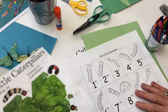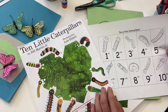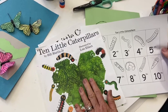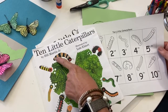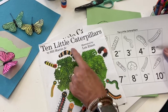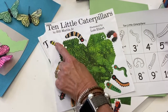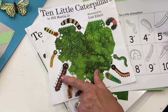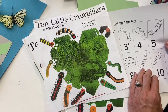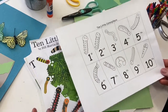By their special little shapes, you can identify features of these caterpillars. Some of them have stripes that run the length of their body, and some have stripes that go across. Some have an AB pattern — black and gold, black and gold — and some have a color head different from the stripes on their body. This is called whimsical; it's not exactly how they look but definitely gives us inspiration for our ten caterpillars.